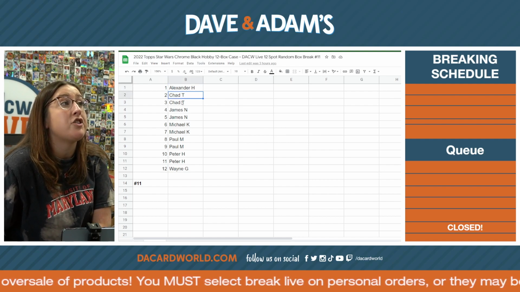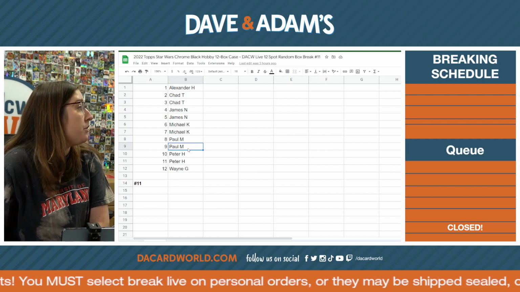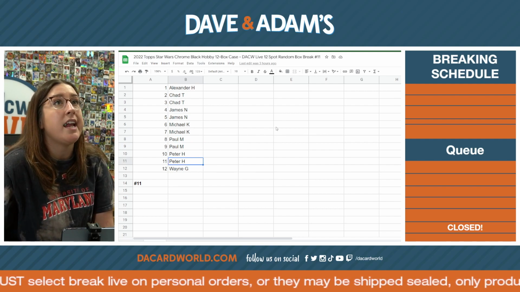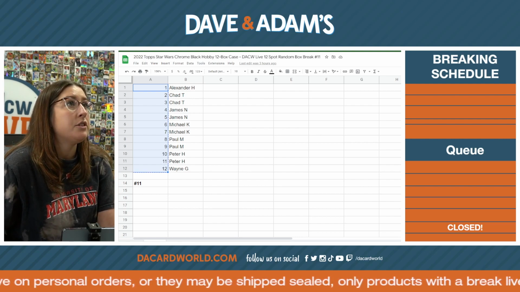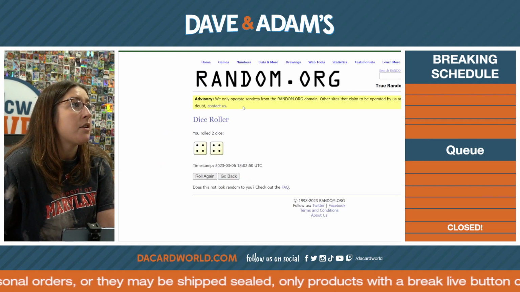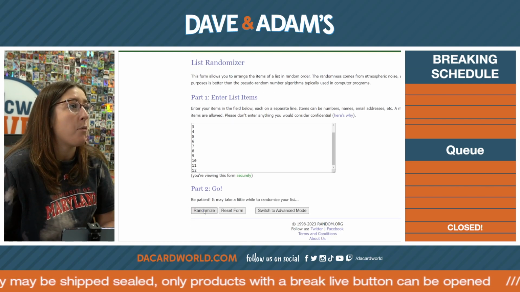Alexander H with one spot, Chad T with two, James N with two, Michael K with two, Paul M with two, Peter H with two, and Wayne G with two. But you guys know the drill by now. Time to roll the dice. We've got eight items going to the box randomizer.